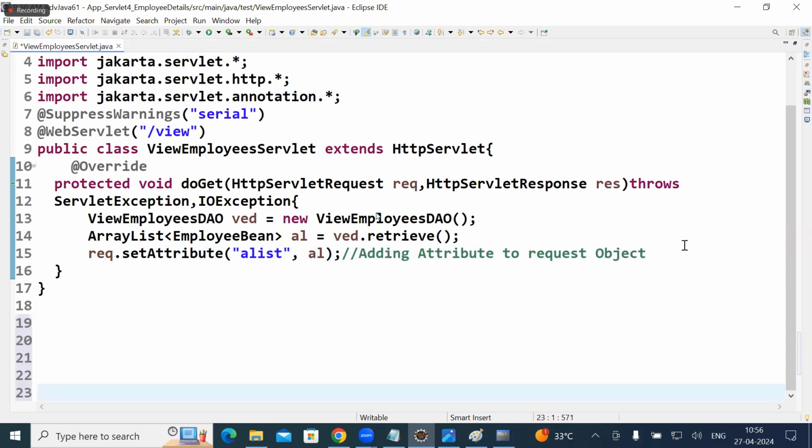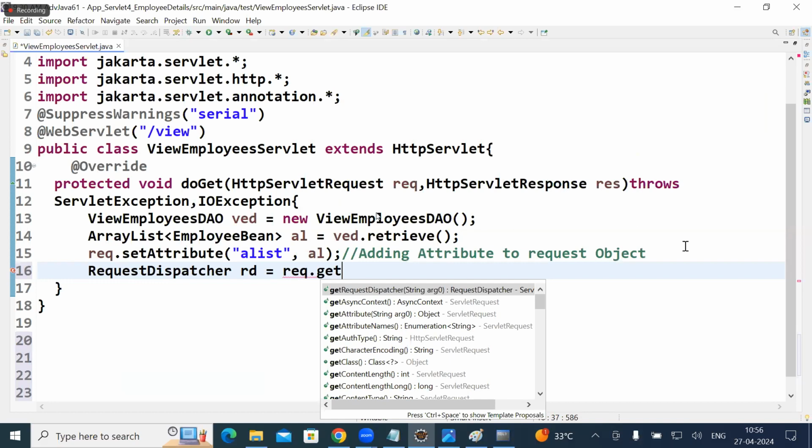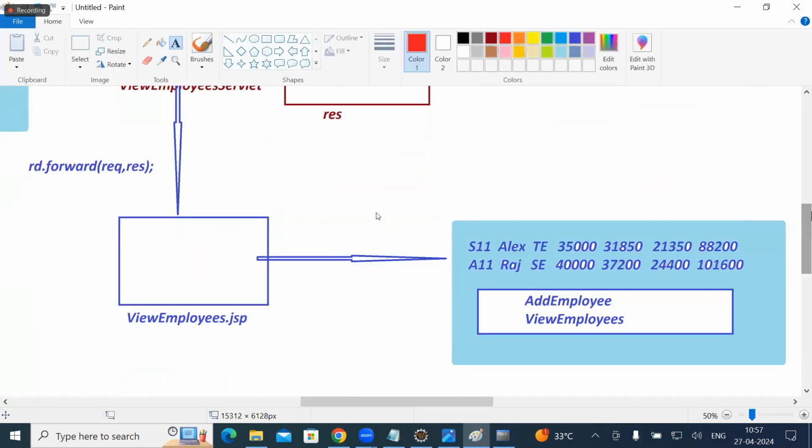Request dispatcher RD is equal to req dot getRequestDispatcher view employees dot JSP.